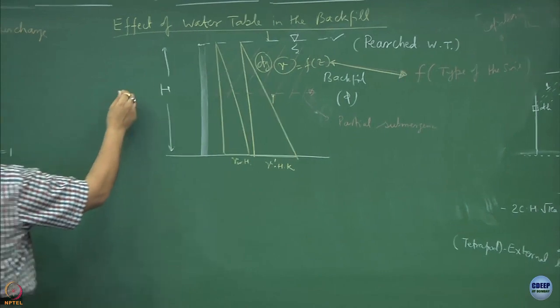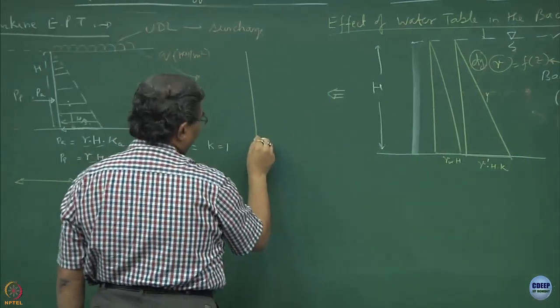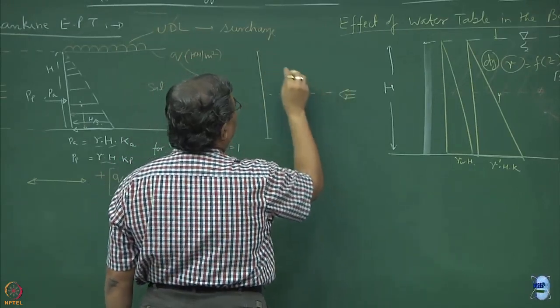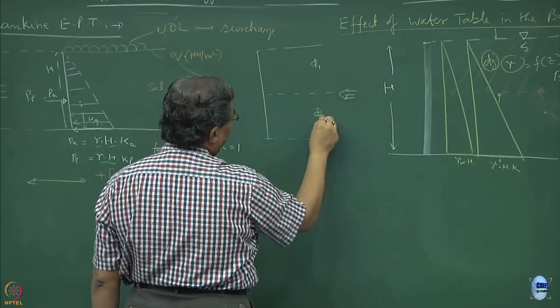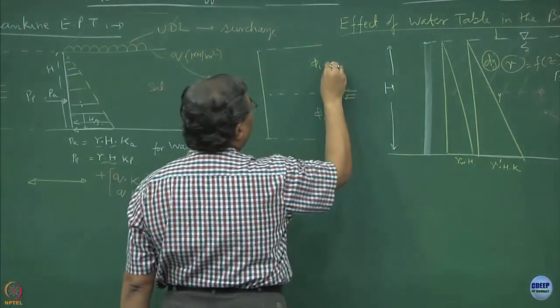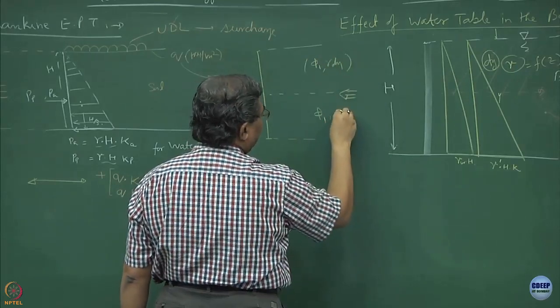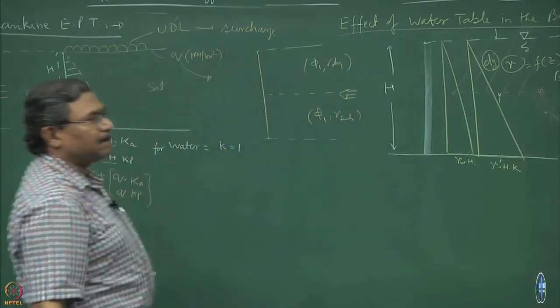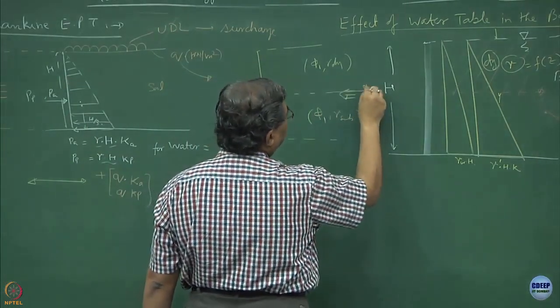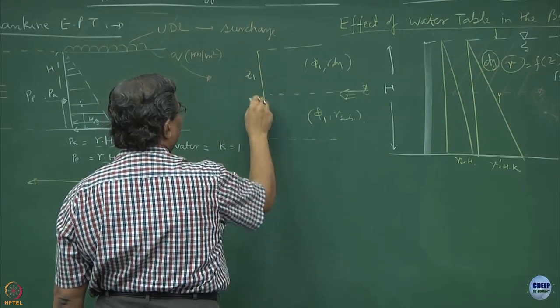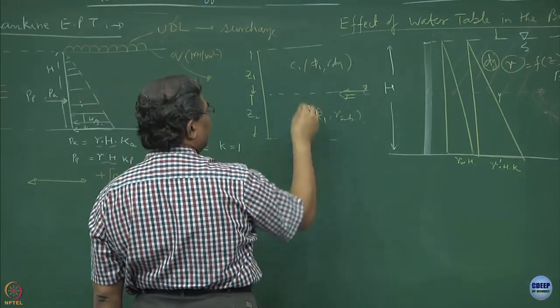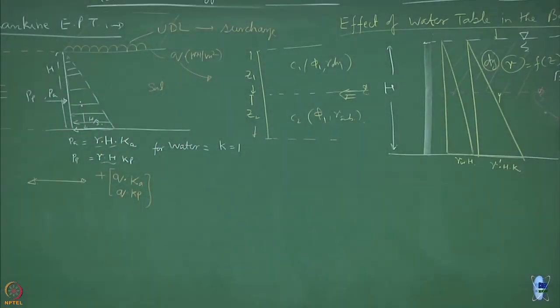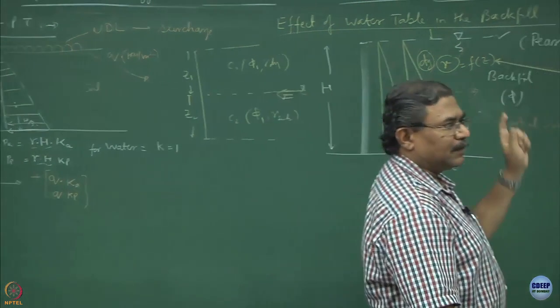So, I have created a multi-layered system wherein you have the wall and this wall is having a layered backfill. So, let us say this is phi 1, this also remains phi 1, no issues. This becomes gamma dry and this becomes gamma submerged because of the water table. So, this is Z1, this is Z2. It does not matter, even if I have to superimpose the effect of cohesion, I can take C1 and C2. So, for the sake of simplicity, we will not consider cohesion in the picture right now. Just to give you one concept, and once that concept is clear, you can solve any problem.